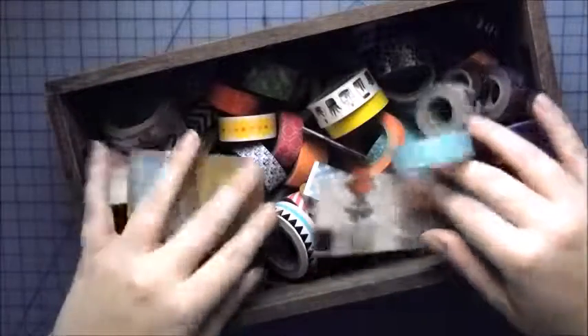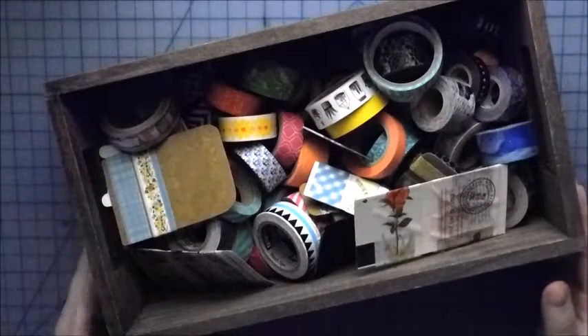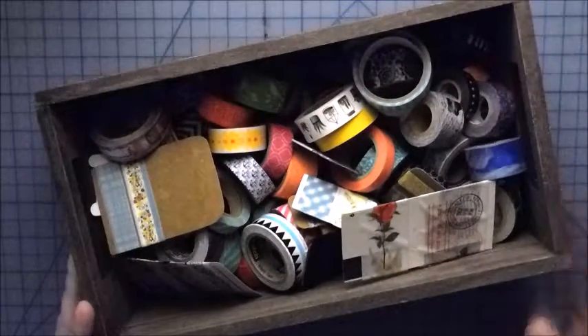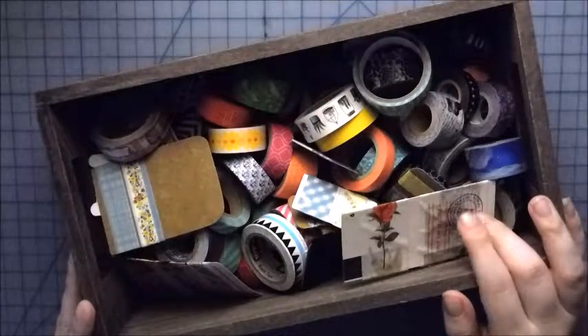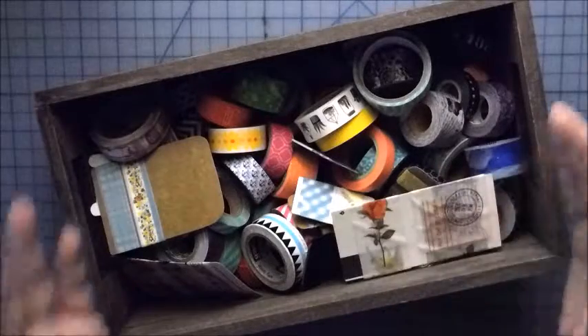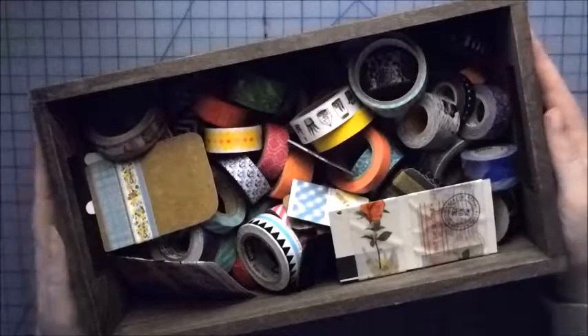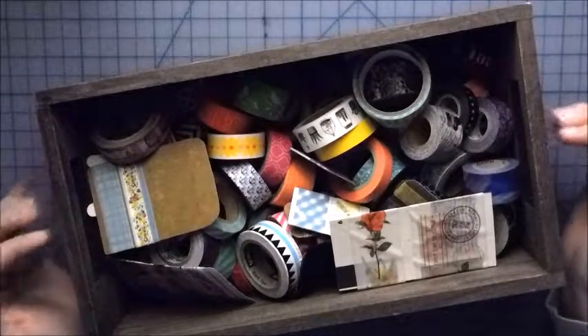Short video, but that was my updated washi collection. I think I went a little bit more in depth on the starter kit ones in my other video for my old channel, so you can go watch that if you want. I don't have the original video so I can't move it here — that's why I'm making this video, because I needed to update it anyway since I have a lot more washi than I did before.